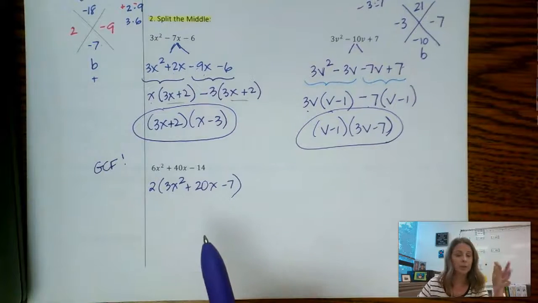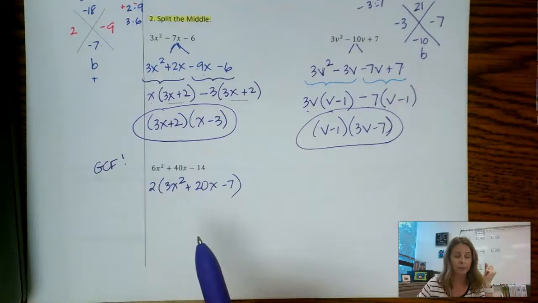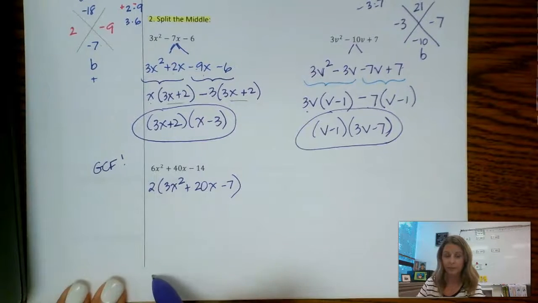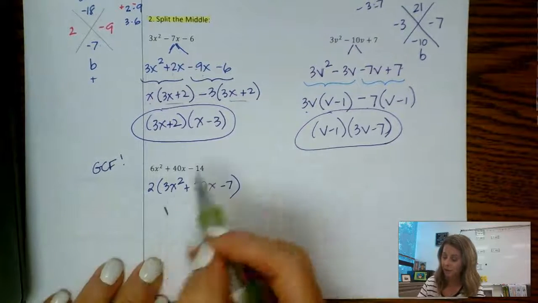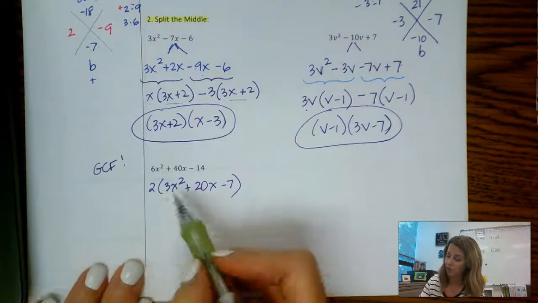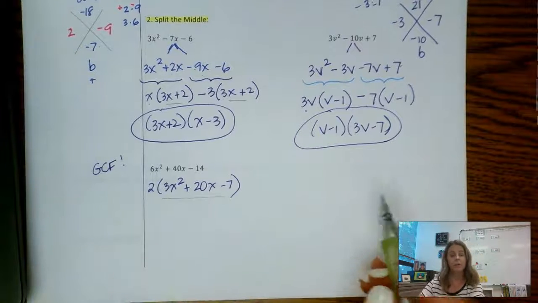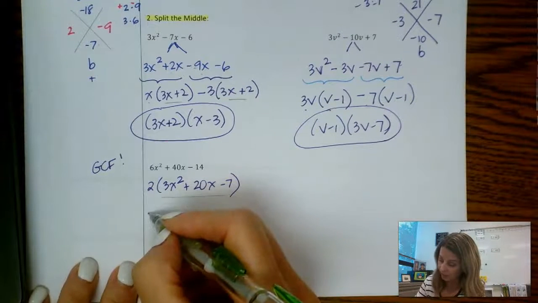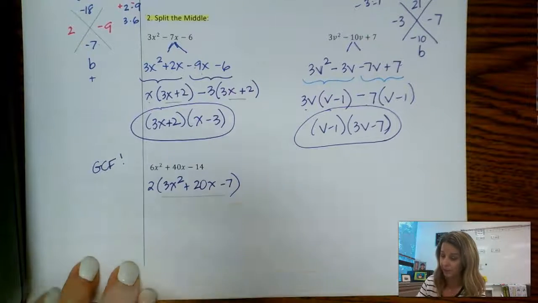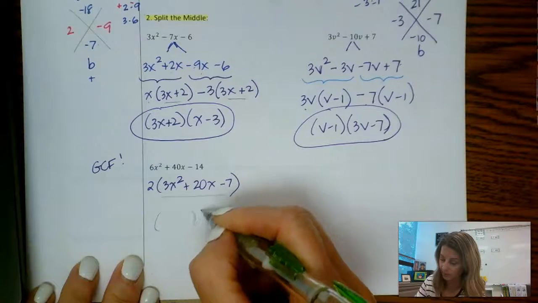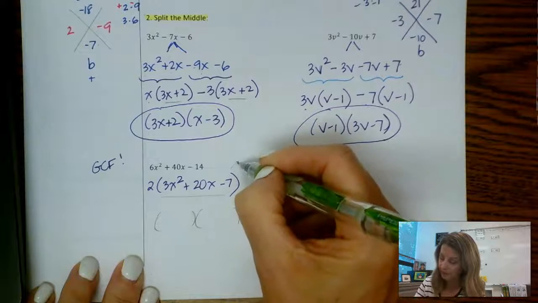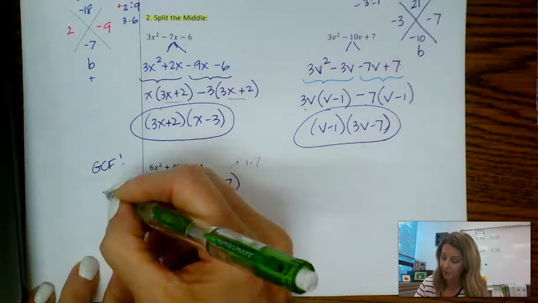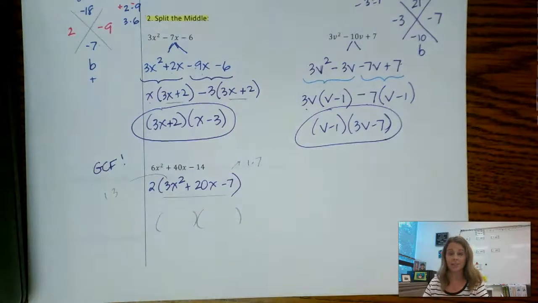Okay, you can pause. You can do this on your own, split the middle. I'm going to guess and check here. So this 2 will just drop down and be part of the answer. So now I am really just focused on the trinomial that is left here. So I'm going to guess and check. I'm going to switch to pencil because I probably will have to erase. All right, factors of 7, just one factor, 1 and 7. Factors of 3, again, just 1 and 3. So actually, this is a good one to guess and check on.